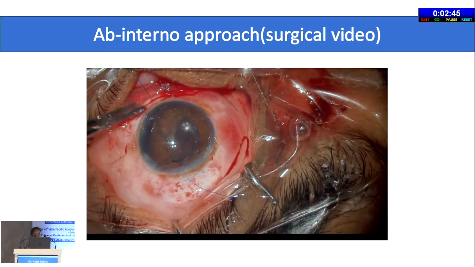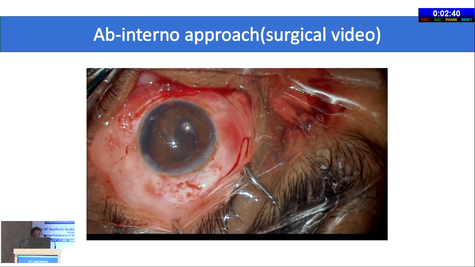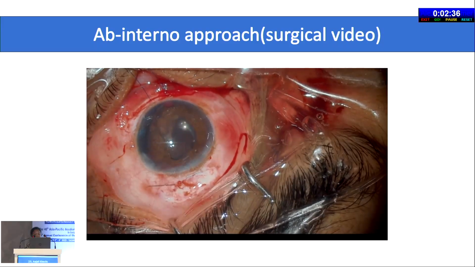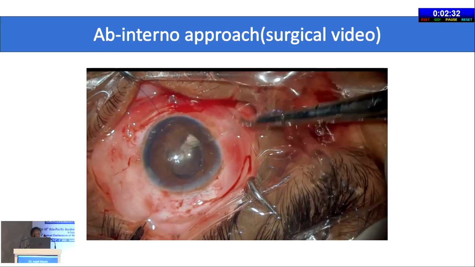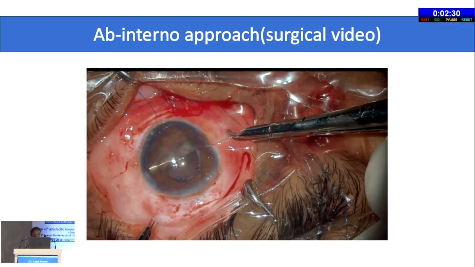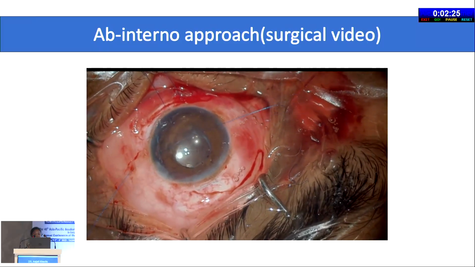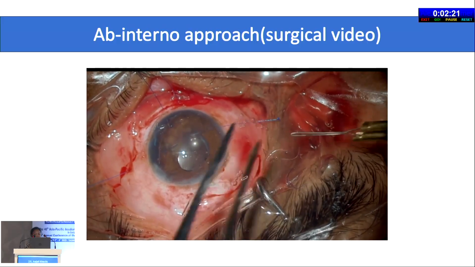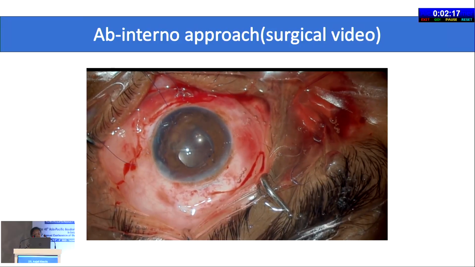The proximal suture is cut, then flanged with low temperature cautery and pulled towards 6 o'clock. The distal end is also cut, leaving a stump of 1.5 centimeters. Next, in the same manner, the needle is introduced from the 9 o'clock position. The needle is exteriorized at the 3 o'clock position. The proximal end is cut, then flanged, gently pulled towards the 3 o'clock position, and the distal end is then cut.